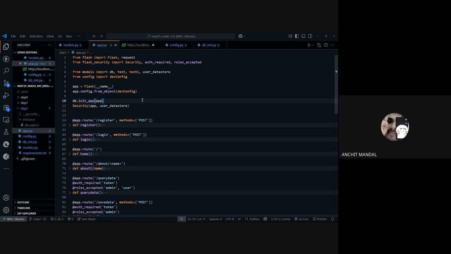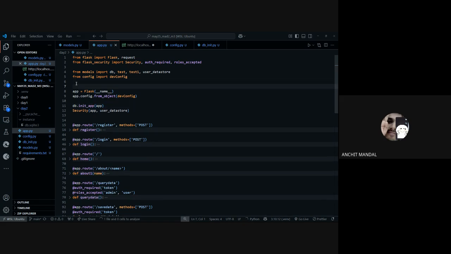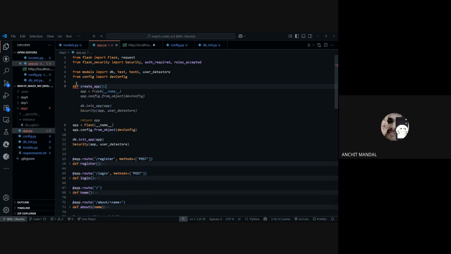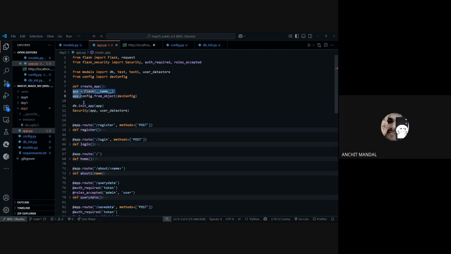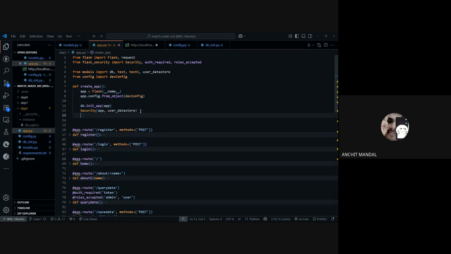So I want to do something like this. That is, define create_app and shift everything into this method, and in the return statement, I return the app.